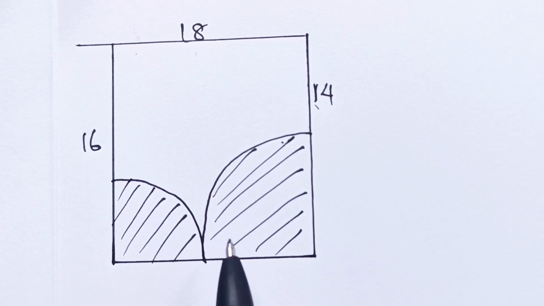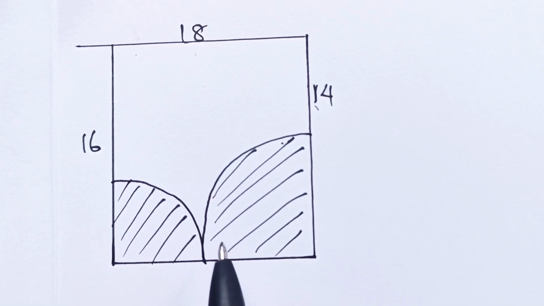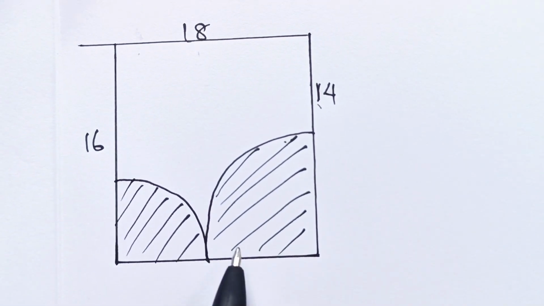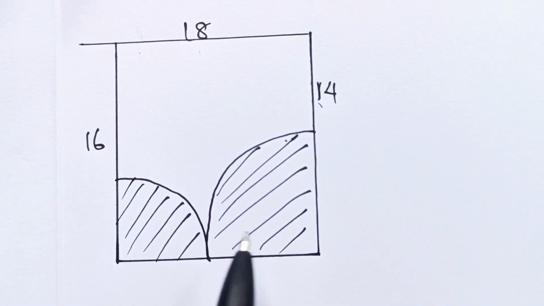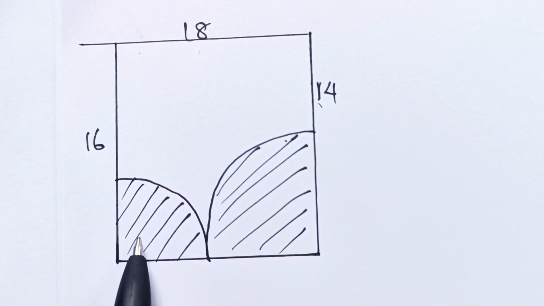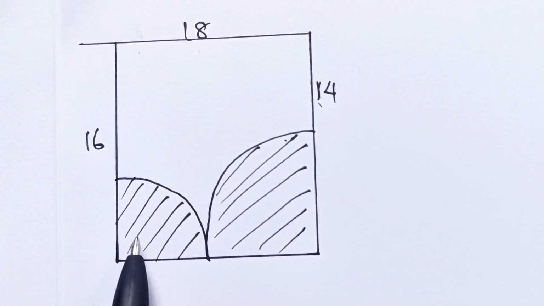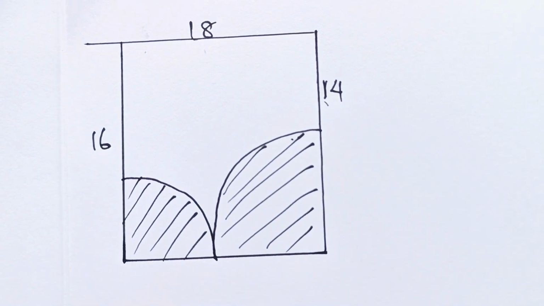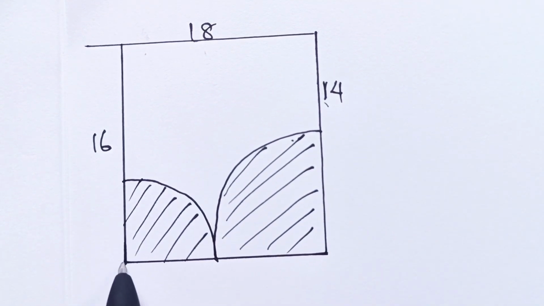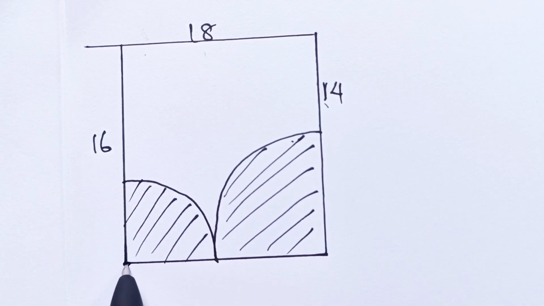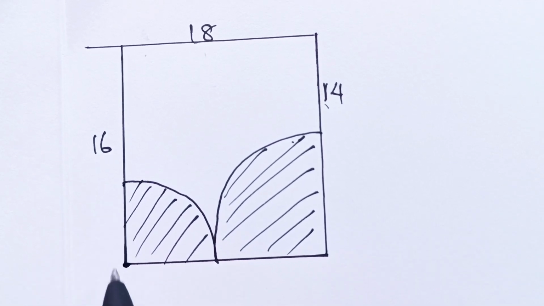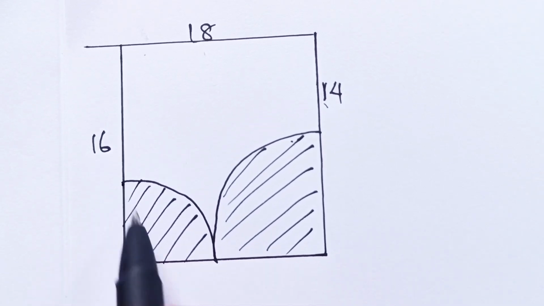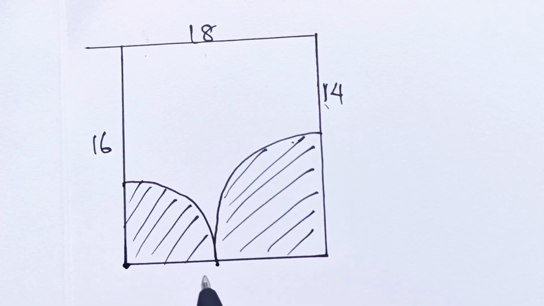First of all, I want you to know that this is not drawn to scale, and these two shaded portions, both of them are quadrants of a circle. So because this is smaller, you know that from the center of this circle to this point is the radius of the circle, and it should be equal to from this point to this point.